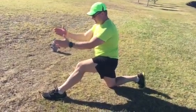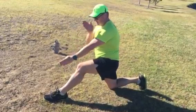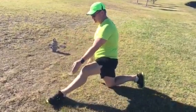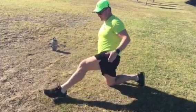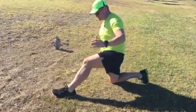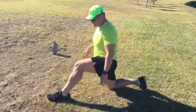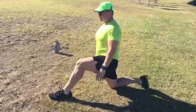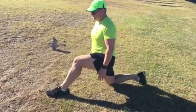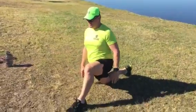We want to try and keep our feet in line with our shoulders. So try and keep our feet always at right angles to our shoulders, not like this, not like this. And we don't want it out here or across there. We want them nice and in line. We want to train the body so it should be doing what it's supposed to be doing. And with this one, try and stay upright if we can. It's pretty difficult. And we want to push this knee over that toe.